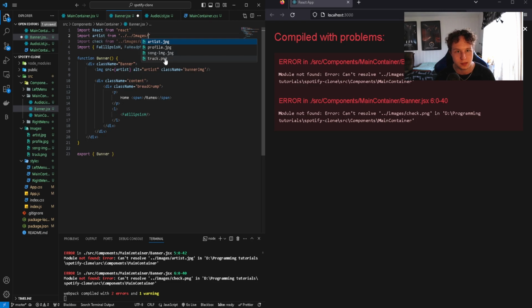Nice. This is gonna be artist, so we want to choose artist, and we're gonna do the same thing with check. Images / check. Wait, do we even use check?